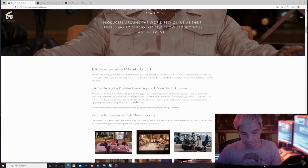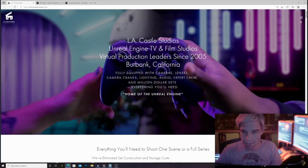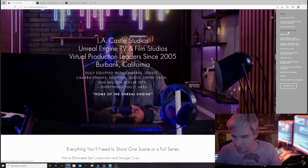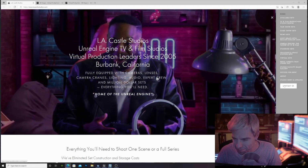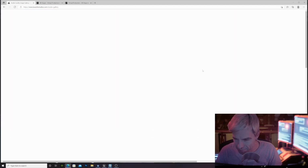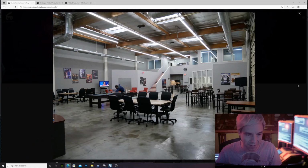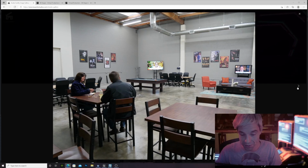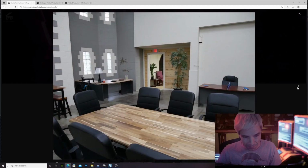No, I mean, if you have a closer look at the studio, they also have some amenities, so not only talk show sets, game show sets, and the facility itself, they have enough space for people to play billiards, a backstage area and so on. Probably this is also important. So it's not a small studio.